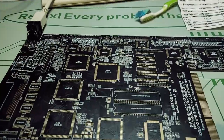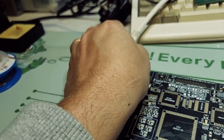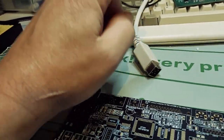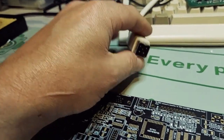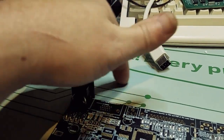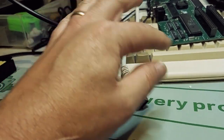There's a ticking coming from my power supply. I'm going to switch it off. It's not that there's a problem with the board. It does that if I switch on the power supply on its own. It does exactly that, and if I measure the voltages here, for 12 volt I get 14 volts thereabouts. For 5 volt I get a voltage that moves between 4.55 and 4.95, and it seems to move over time, goes back and forth between both. And for 12 volt, I get close to nothing.